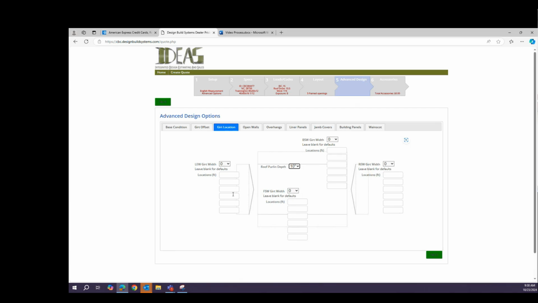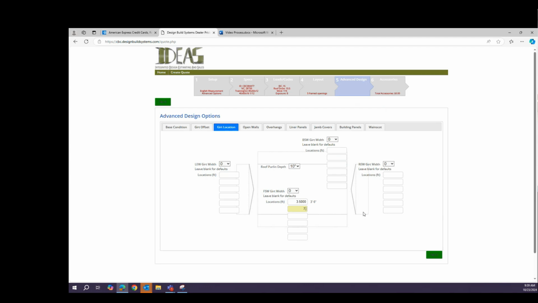On your end walls, again, if you don't put anything, it's going to optimize spacing. If you're somebody who likes a low girth always, so you always want a girth at 3'6", make sure that when you put this in, you can go in and put, let's see, I'm going to open the left end wall. So let's say on the front side wall, I want a low girth because I'm going to do some kind of specialty landscaping or a wainscot on the front. So I'm going to put in a girth at 3'5".